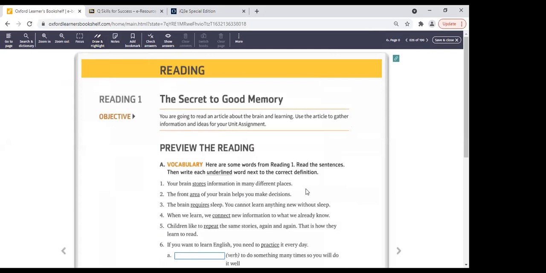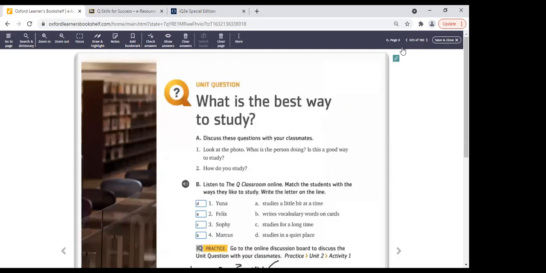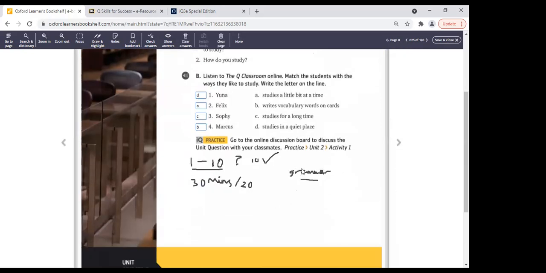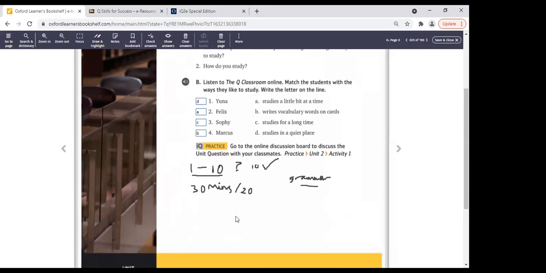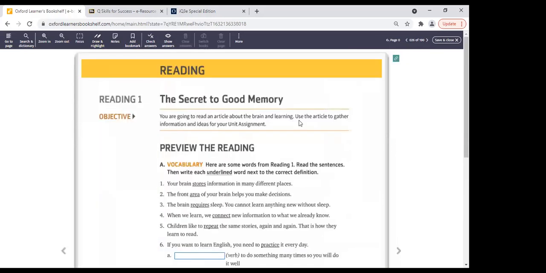Okay, let's move on to the next thing. Reading 1. Yeah, but of course, everyone has their own method. And the best thing when it comes to studying, you find something that suits you. Yeah, find something that you can study well at, in that place at that time. Because also the other thing is what time of the day. Some people like to wake up early. Yeah, so from Fajr they wake up and they study. Some people like to study at night time. Yeah, so everyone is different.